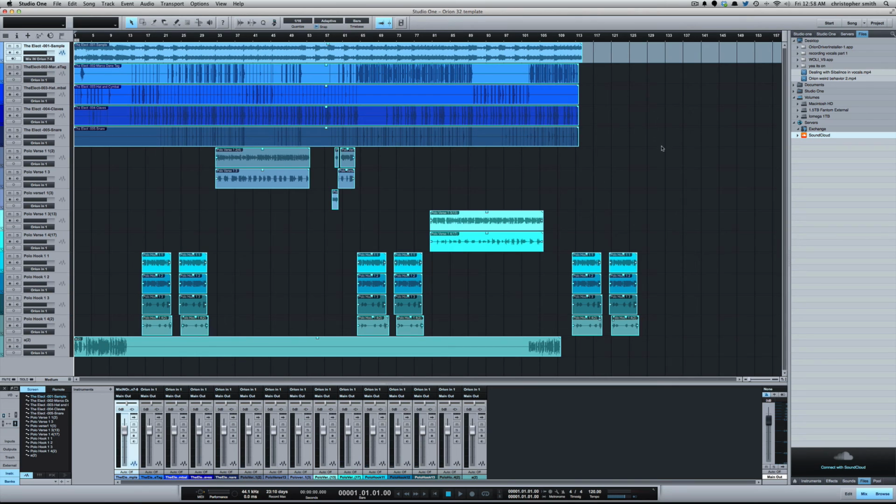And so now you've copied from one session over to another. Now I have my same I/O setup that I'm used to working with set up in this session for me to mix, and it saves a lot of time, because if I didn't do this, I would have to go into the I/O setup and create 32 channels, rename and reroute everything, which is very time consuming.